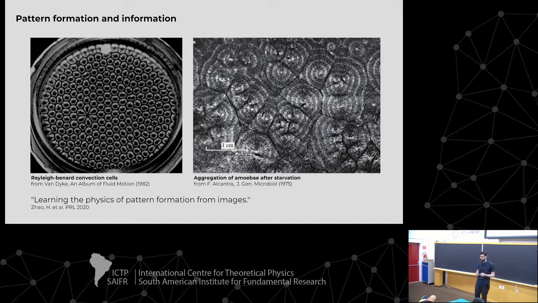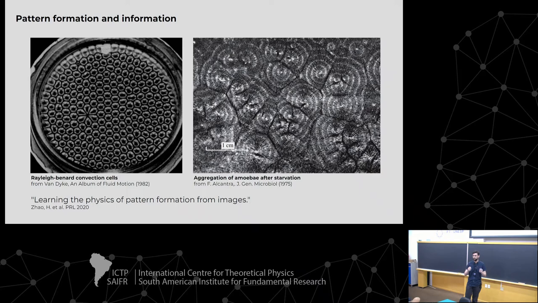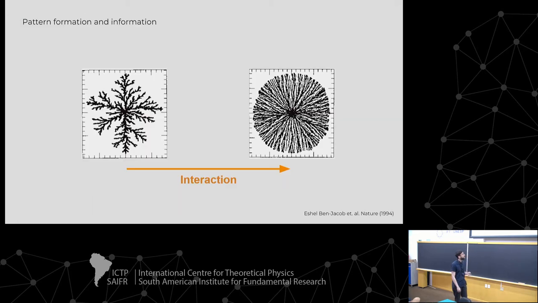But I'm very interested in understanding how these out-of-equilibrium structures can inform us about what is going on at the macroscopic level. So what is happening at the very tiny scale there? And how can we probe those behaviors just by looking at these macro-level observations? This is a very classical example that I can show you.